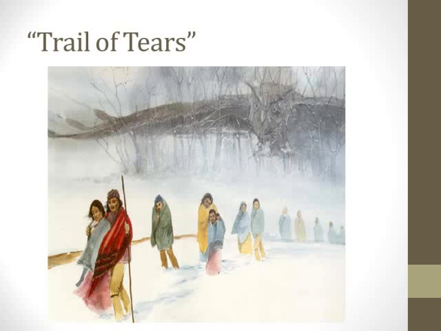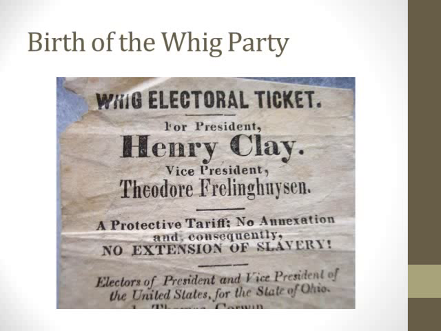In opposition to Jackson, you see the rise of the Whig Party, because these guys just hate Jackson. They think, you know what? I don't see why he's still president. We should get rid of him and anyone that supports him, and they're willing to take anybody. So, anti-Jackson Democrats, they'll take evangelists, they'll take nativists, they'll take anti-Masons, they'll take Southern states' righters. Yes, ma'am. Kind of like the Populist Party, yeah.